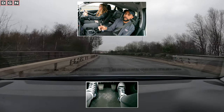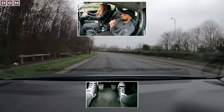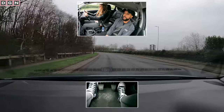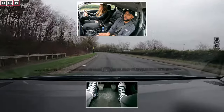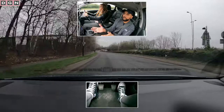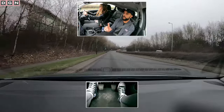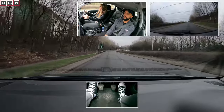Right, so this is our last stretch on both of these roundabouts. Let's see how you do them, yeah? Don't worry if you mess them up, okay? I wasn't expecting you to do them yourself by the end of the lesson today, within half an hour, but I'm going to let you have a go. Turn right, please, and take the third exit.